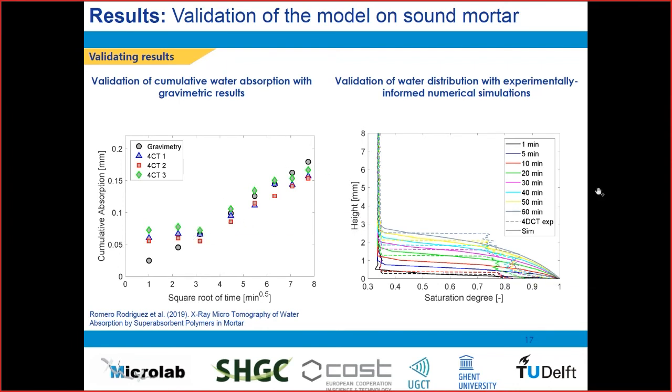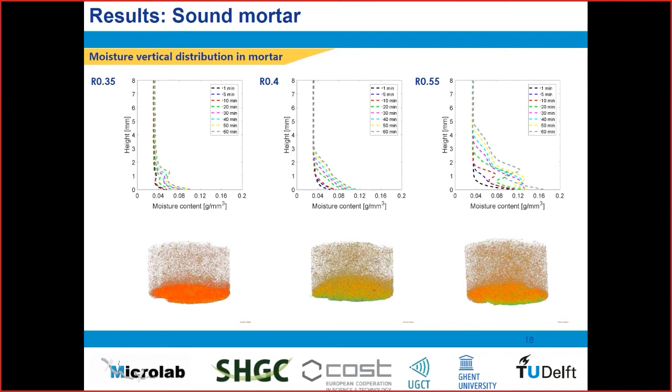And then on the right graph, we put together the vertical profiles of moisture content of both the CT and the simulations. And you can see that again, there is a discrepancy at the beginning, but that was no surprise because we could see it from the graph on the left. But then later you have a good correspondence of both profile types. Well, this was an animation to see in 3D how the water penetrated the material, and you could see the differences between samples with different water-cement ratios, but this is a PDF, so you cannot see it.